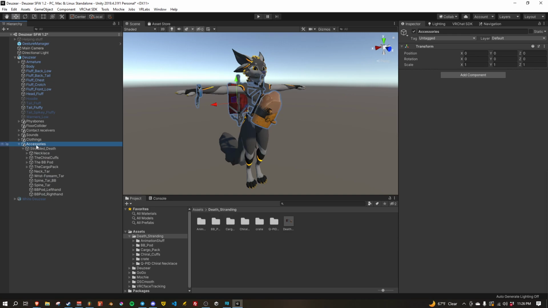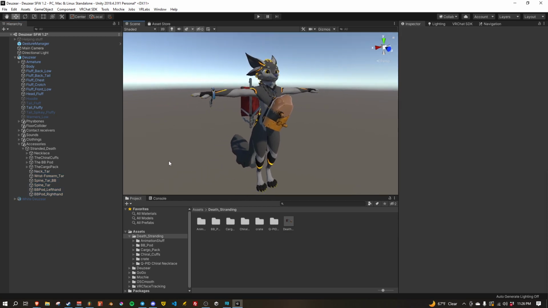The reason that I did this accessories thing is because it's generic enough that if you want to organize things in the future, or future packs that I will release, I'm going to try and stick to the standard so it's easier to organize all of your stuff under individual things here. When you drop down the stranded death, you'll find a bunch of _TAR and then a left hand and right hand. Basically everything here all needs to just be reparented, and it's basically telling you where to reparent it.